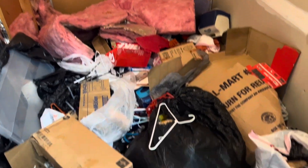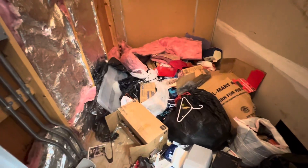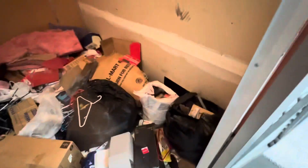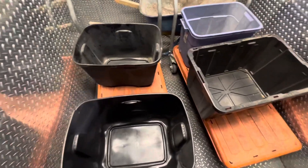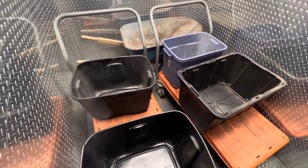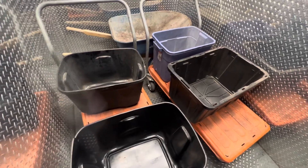Last storage unit clean out of the day. It doesn't look like much, but this will take a little bit of time — I wouldn't be surprised if it takes an hour. Squeaky floors. We're second story, inside unit, and it's an 8x10. Just ground-level stuff — this is probably like a yard and a half of material. I'll probably grab a wheelbarrow and some totes and a cart and just start lugging it out. I'm just making do with what I got — using their carts. These three totes I got from jobs today, that one I brought, that wheelbarrow I brought. Try to minimize the number of loads up and down because it's just wasted time. I'm thinking it's still going to be like five trips up and down. Just a guess — we'll see.